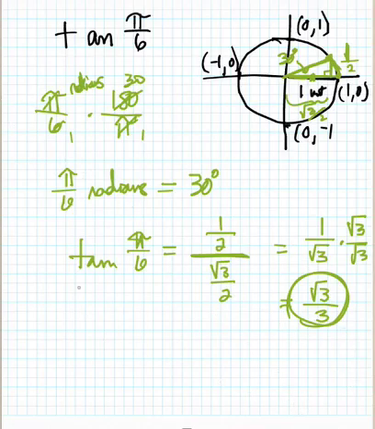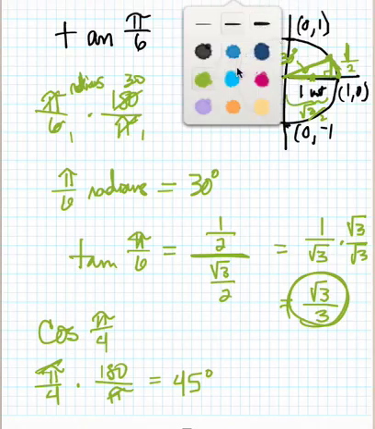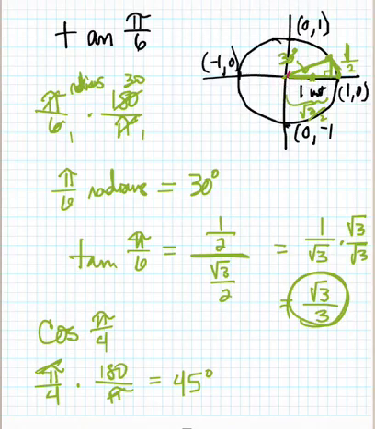Let me do a couple more of these, like what about the cosine of pi over 4? Here's another one, and again, I'm just going to convert it. I would take pi over 4 radians and convert that to degrees, and the pi's cancel, so I can see it's 45 degrees. So I know that in my unit circle up over here, a 45 degree angle is going to be my isosceles triangle, right? Cosine and sine are the same.